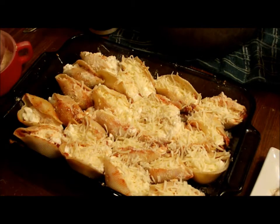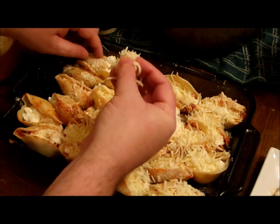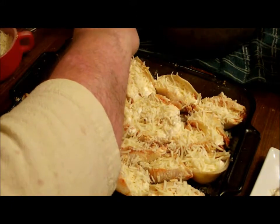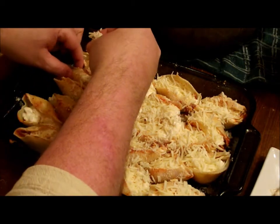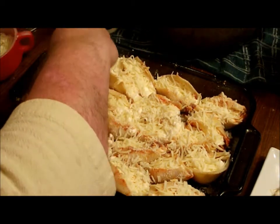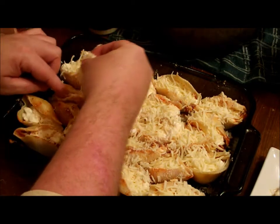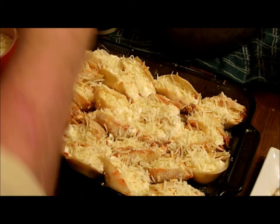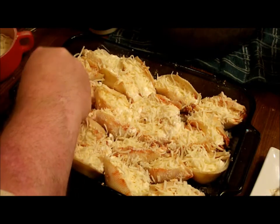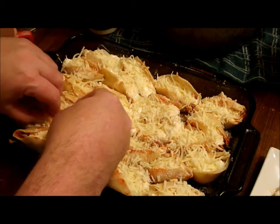So you're just going to get yourself a pinch of cheese here between your fingers, like so. Open it up. Stuff it in. The next one. Open it up. Stuff it in. Really easy. A little messy. Really easy. And again, don't worry how messy it is, because when it gets heated up, it's going to ooze all over the pan anyway.